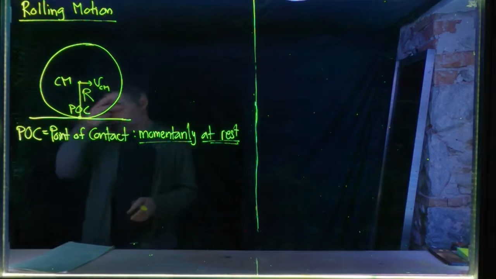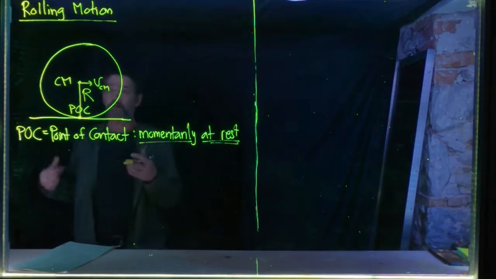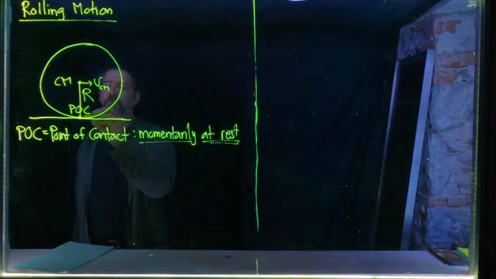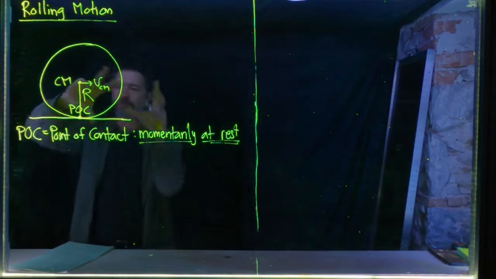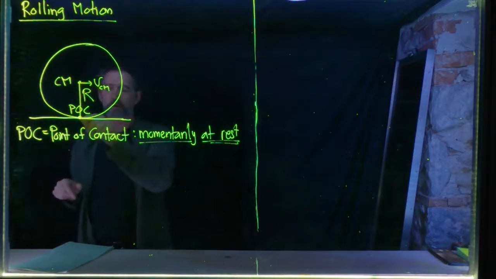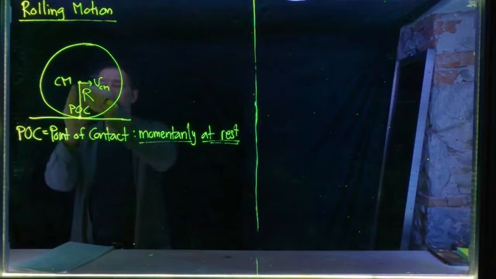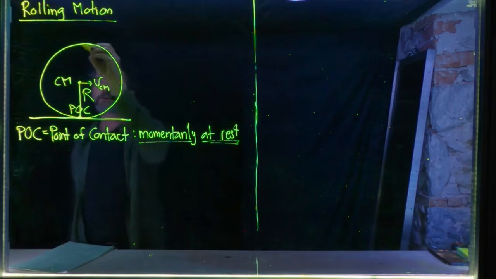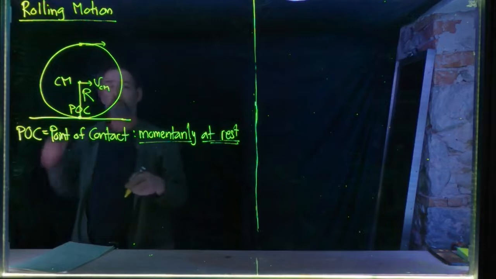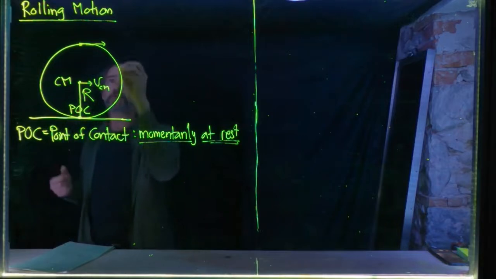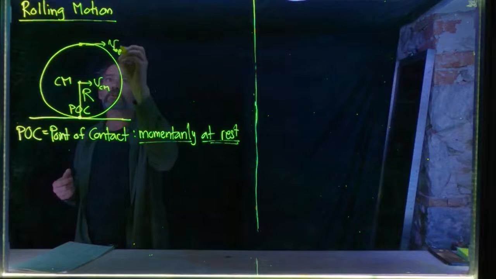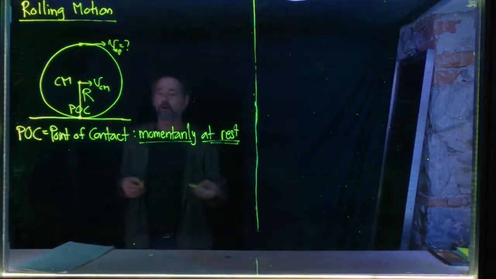Now, one question that we should answer here is, we know that as that wheel is rolling, the point of contact is momentarily at rest, and points on the wheel near the point of contact have small velocities. The center of mass has velocity VCM, and points that are further away have greater velocities. So the natural question is, what is the velocity of the point at the top of the wheel? That instantaneous velocity. So what is V top? We're going to think a little bit about that.